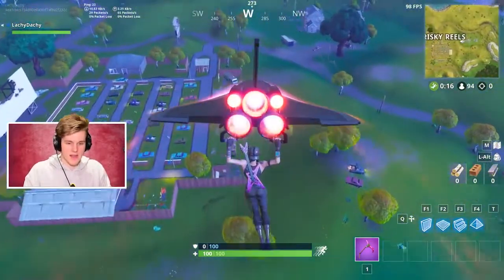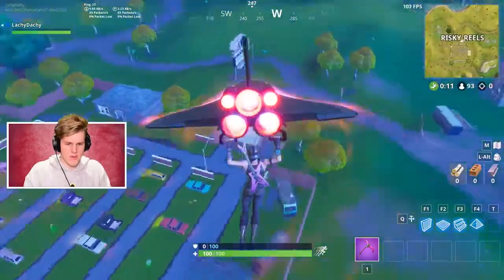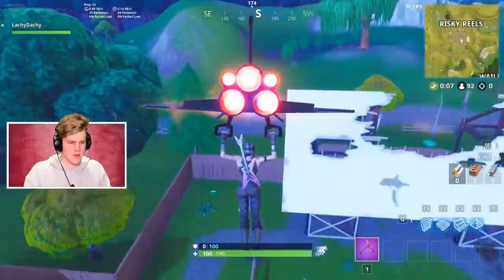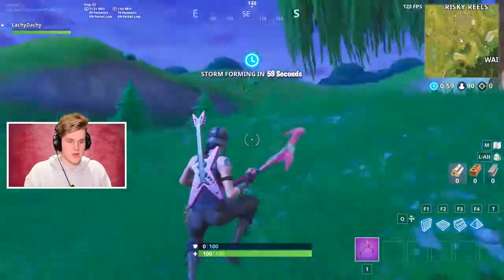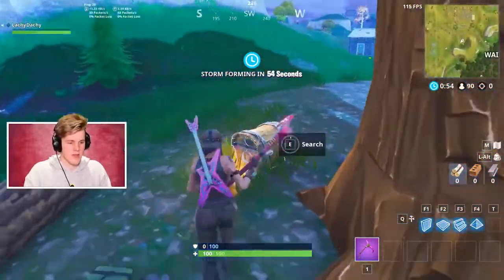Okay, well, let's do a round here. Not seeing any purples. Risky reels is pretty good on that. You can try and find it before you drop, but nah, no deals here. Oh, and nothing there either. Okay, so I'm gonna go to this tree, which sometimes has two chests. But for today, it's gonna only have one. Thank you. Purple.